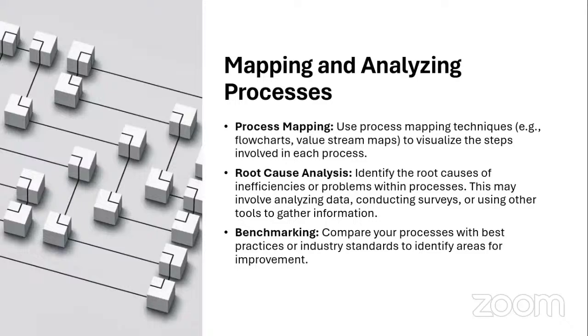Okay, mapping and analyzing processes. You have your process mapping. Tools you can use here are root cause analysis, and you can also do benchmarking. Your root cause analysis will help you find out what is actually the most important thing that needs to be dealt with in a process. And then benchmarking.